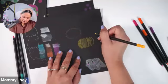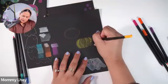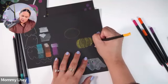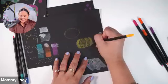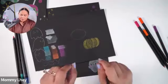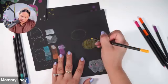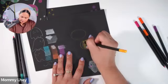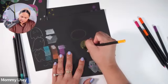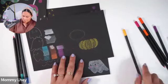So just be careful of the width of, what are we going to call this? The cheek of a pumpkin. So just be careful, because that's how big your pumpkin is going to be. So I'm going to add another one here, smaller than the rest. All right. I'm just going to fill it in. Right, now you have a pumpkin.